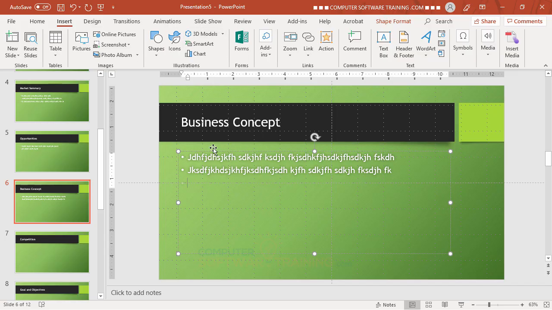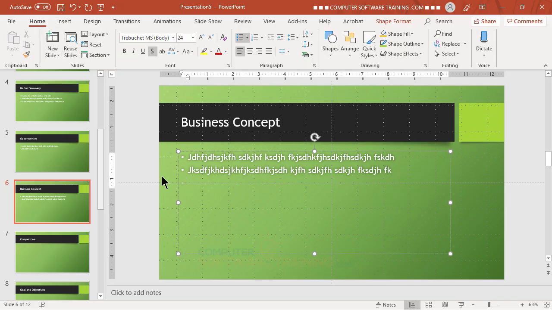So if I go to Home here, you'll see in the paragraph area we've got this button they call increase list level, aka indent, as with any other program. If you point to that and you click it, it will then bring you in a level, see? And then I can go ahead and type in that, hit the enter key, do it again, and so forth.